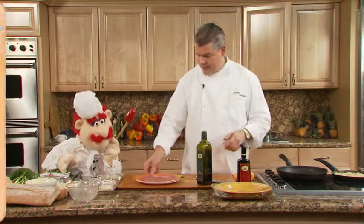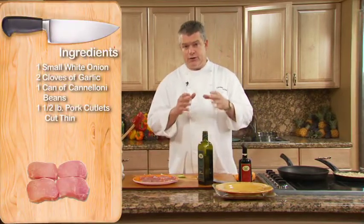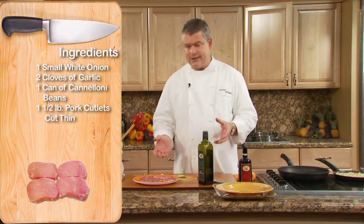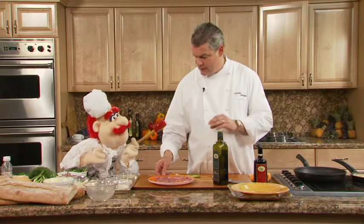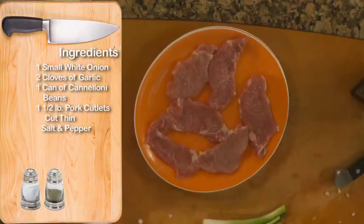Now here we have some pork scallopini. What I took them from, Bob, was the loin cut. So you go to the supermarket and you get some loin cutlets. That's exactly what they are. Maybe you might need to cut them in half. These are about 1/4 to 1/3 of an inch thick. Nothing too crazy. All right, Bob, we're going to season them with salt and pepper.